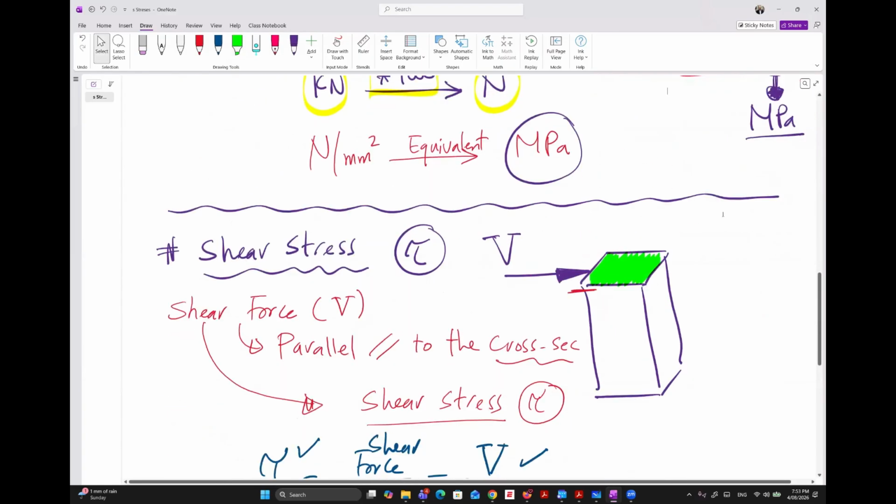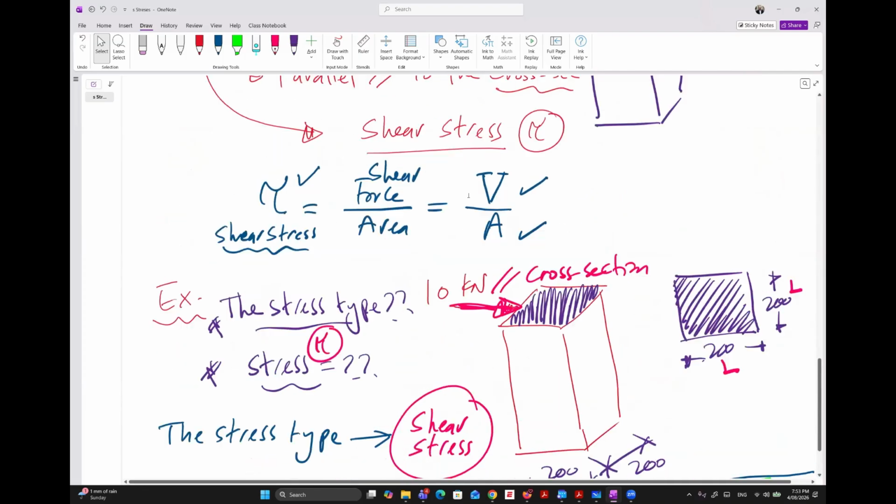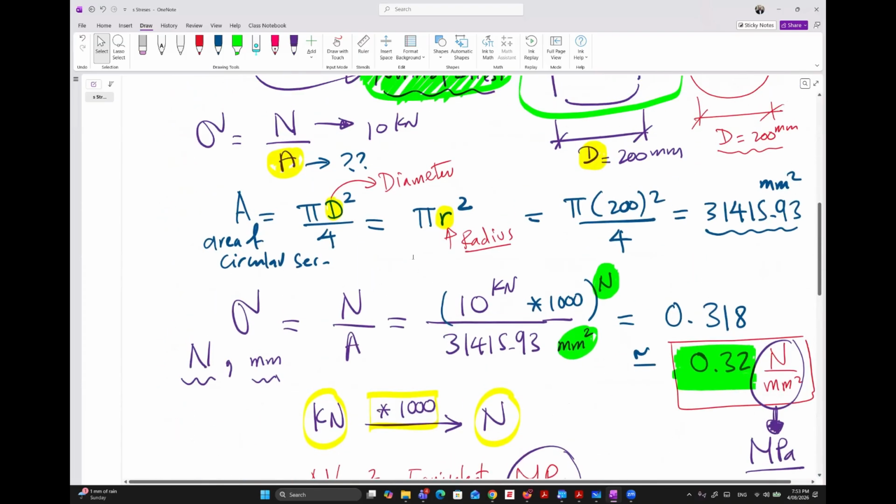Do you have any question, guys, for these two types of stresses? So when we're working through the normal stress, it depends what dimensions they're giving us. If they're giving us diameter or radius, that is how we work out the area, right? Going back to the dimension given, you mean here? Yeah, so it depends on the dimension they're giving us, a diameter or radius, which equation we're using to get the area.